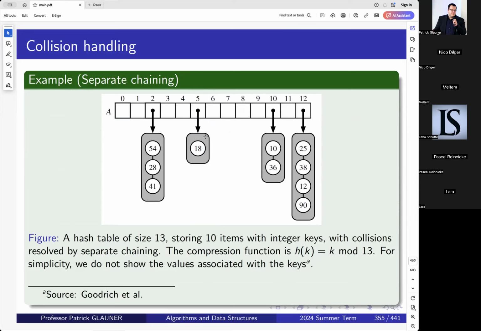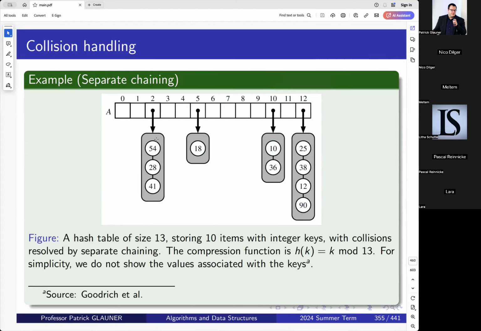Then I put it there, but I'm not putting it directly into here. Actually, I'm creating an object of the unsorted table map. And in the unsorted table map, I just put in the 18. I'm doing the same for the 10, which is mapped to 10. But then, for example, element 36 or key 36 is also mapped to the index 10. But at index 10, I already have key 10 in this unsorted table map, and then I'm just appending the 36 to the unsorted table map. So I'm just adding this as the next item in the unsorted table map.